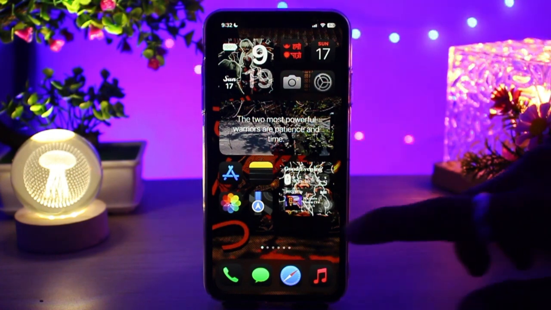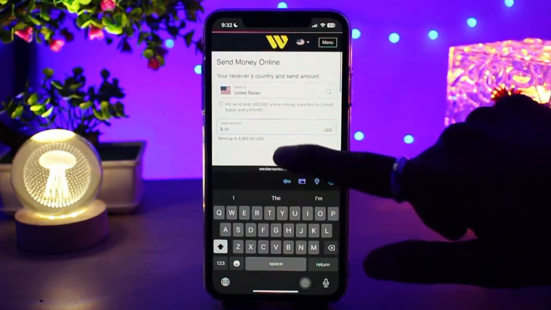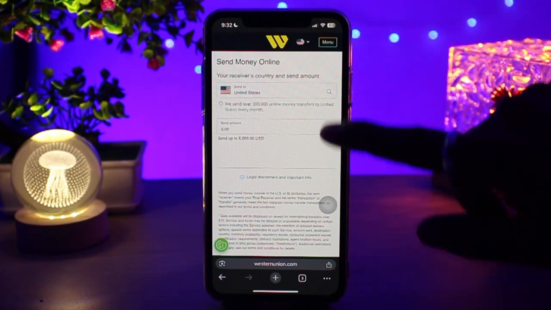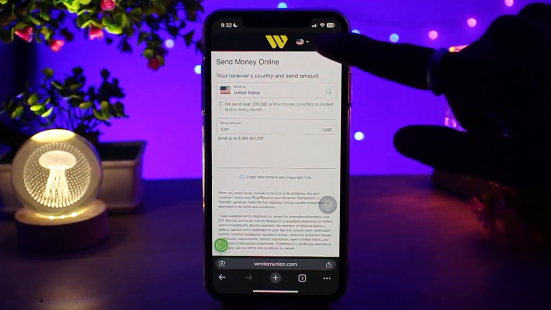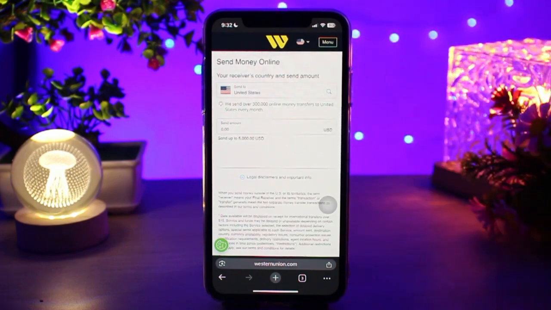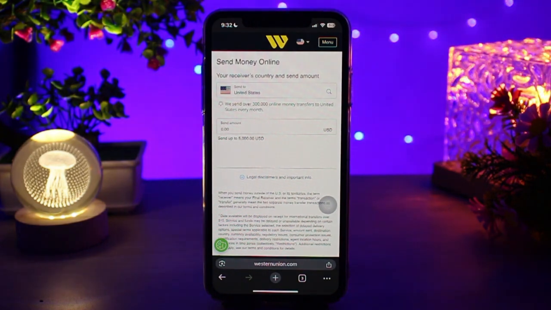You can use it from your browser as well by simply opening up your browser, then on the search bar type in westernunion.com, then simply log into your account. Now all you gotta do is, if you aren't in the send money option, simply select the menu option and then select send money. Now enter the amount and recipient's full name, country, and how they will receive the money and the amount you want to send. Then lastly, choose payment method and pay and confirm. You will get a money transfer control number. Share this with the recipient.